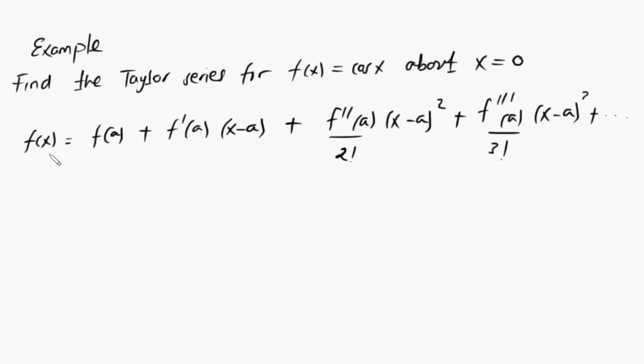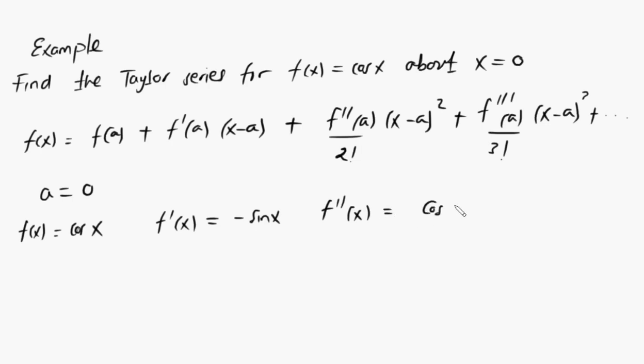So now we have cos x, okay? So our a from this question is 0, and our f of x is cos x. So differentiating cos x, what do we get? Look at the differential coefficient of cos x and sin x. We get negative sin x. Differentiating again, the second derivative, differentiating the first derivative, we differentiate sin x and get cos x, but don't forget the negative, okay?